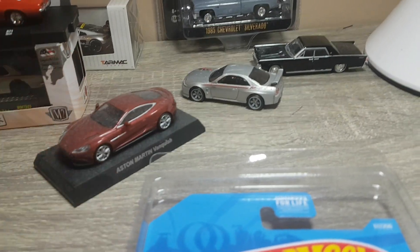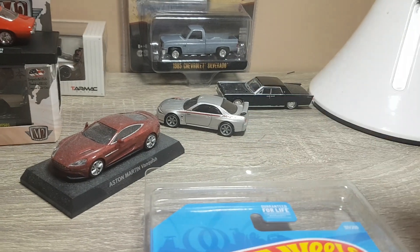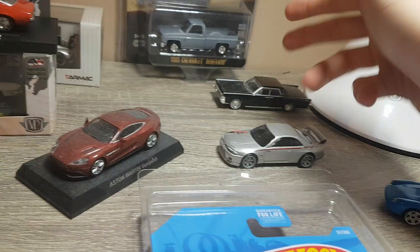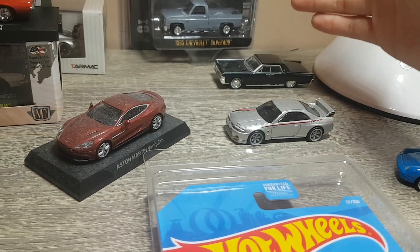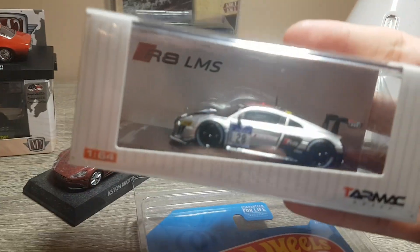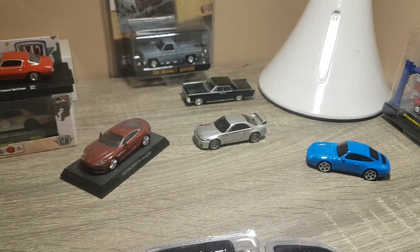There is your intro and the stages of diecast collecting. If you're beginning to collect, you should probably just start at the mainline Hot Wheels and work your way up. These things you can find anywhere — you can probably find them in your local Walmart or local hobby store. In Europe, probably your local supermarket. Greenlight, here in Canada we get them pretty much everywhere, but in the States I think it's getting quite limited — Hobby Lobby in the States is a good place to check. M2s same thing, and for Tarmac Works and Kyosho you'd have to find online or from your local distributor, because they're not cheap. I hope that cleared up some stuff for you guys who are starting to collect. Happy hunting!